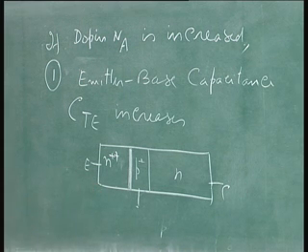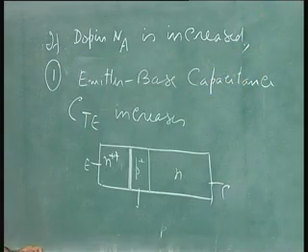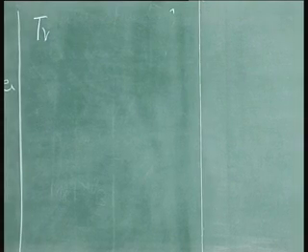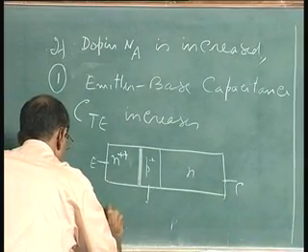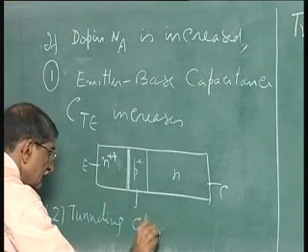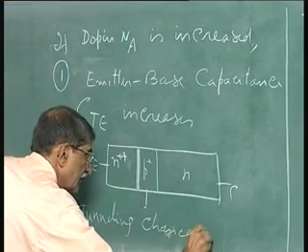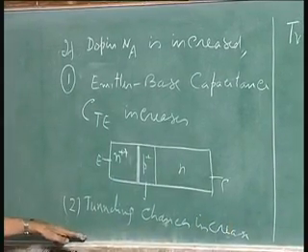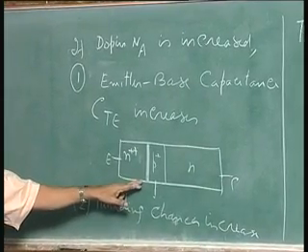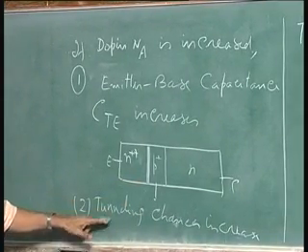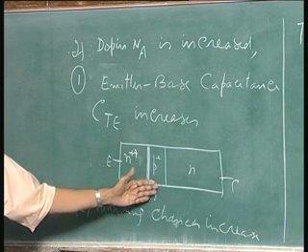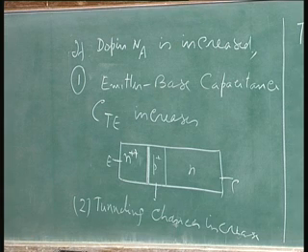Beta of the transistor, what happens? So, second one is tunneling chances increase. When I say tunneling chances, I am saying tunneling of the electrons here, that increases. Now, that is when you go to doping 10 over 18 and above, because you have to go to depletion widths which are something like 30-40 angstroms, otherwise it does not.